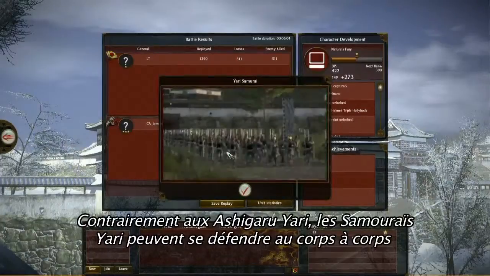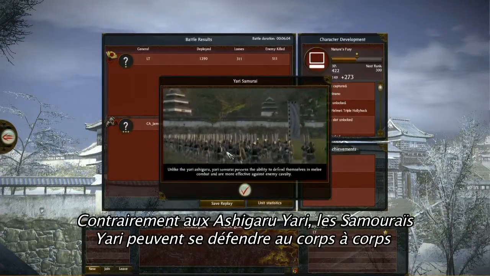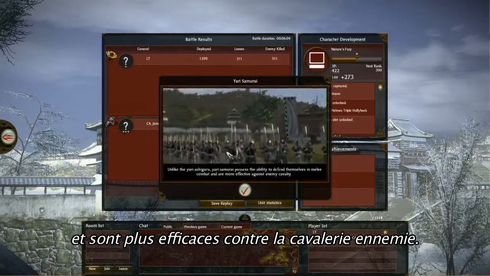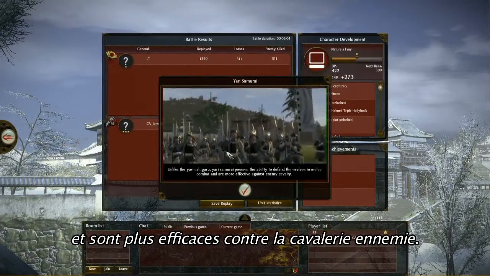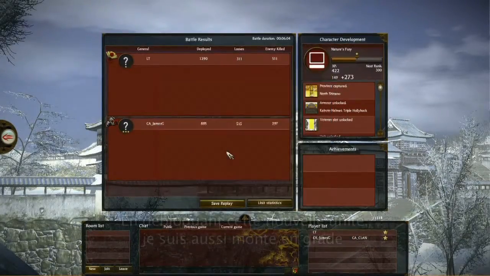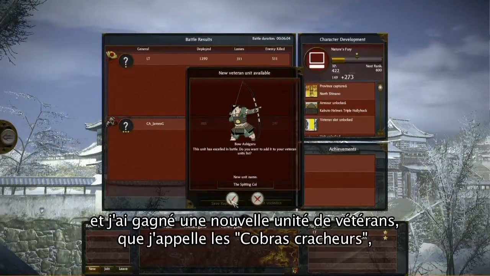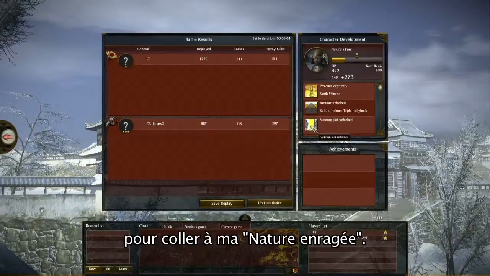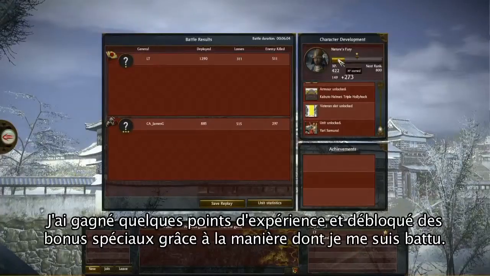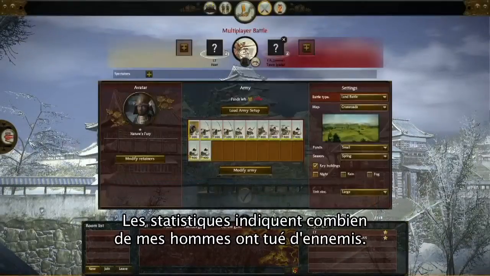Unlike the Yari Ashigaru, Yari Samurai possess the ability to defend themselves in melee combat and are more effective against enemy cavalry. So having unlocked that new unit type, I've also gained myself a rank and a new veteran unit that I will name the Spitting Cobras, in line of course with my Nature's Fury pack. We've gained a couple of points of XP and of course unlocked some special bonuses due to the way that we fought the battle. If we have a look at the unit statistics, we can see how many of my men killed how many of theirs, always important to know.